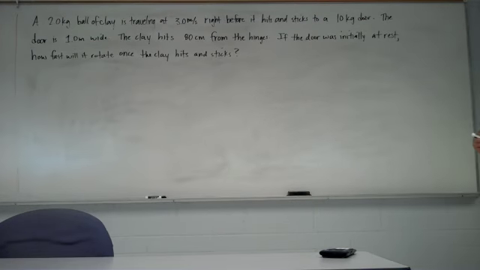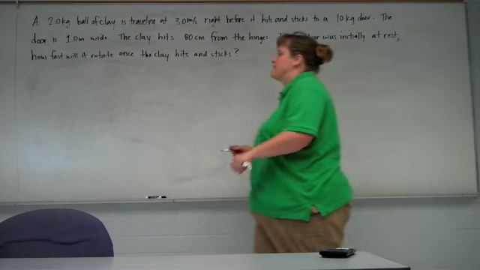Okay, we have a 2 kilogram ball of clay. It's traveling at 3 meters per second right before it hits and sticks to a 10 kilogram door. The door is 1 meter wide. The clay hits 80 centimeters from the hinges. If the door was initially at rest, how fast will it rotate once the clay hits and sticks to it?